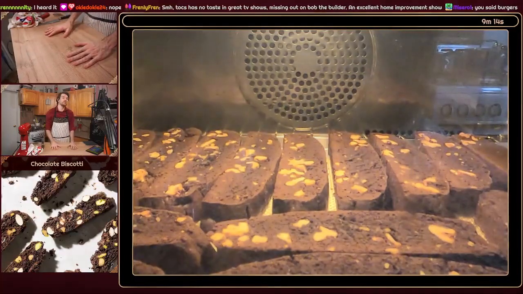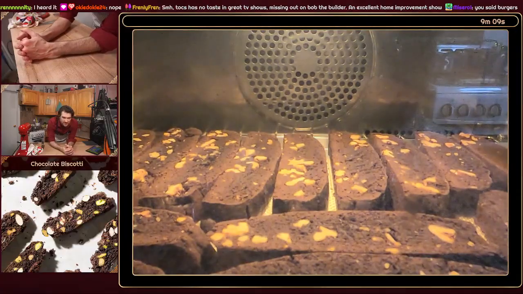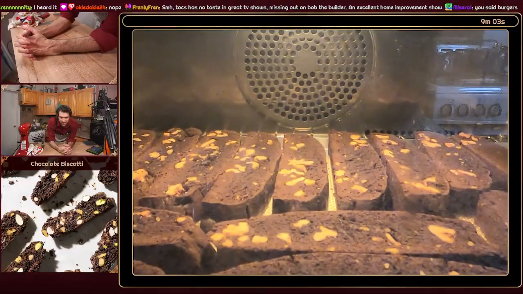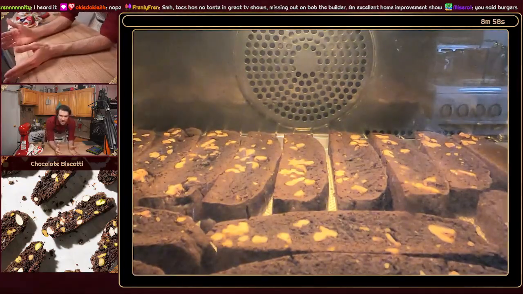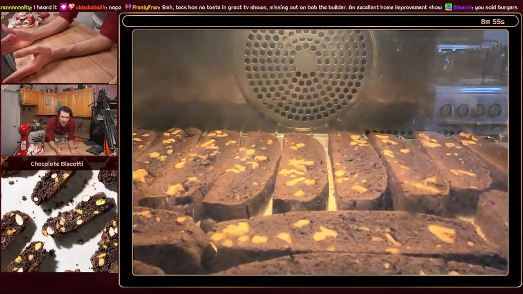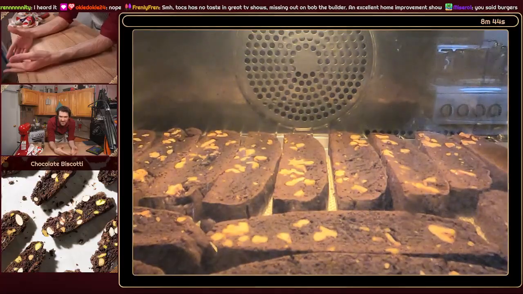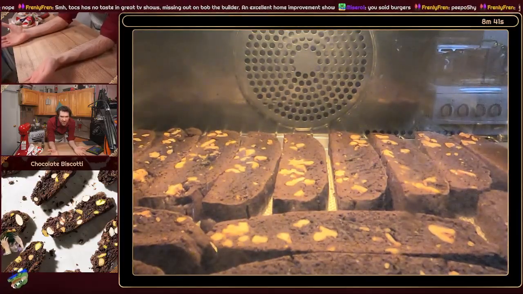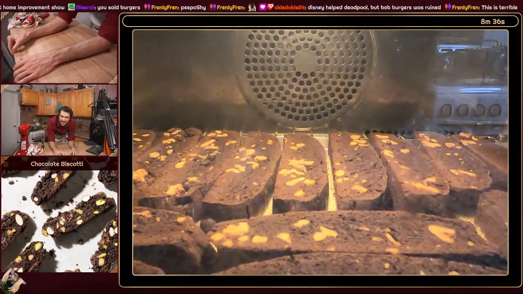If we're on the subject of Bob's Burgers, what the hell is Fox doing? I know they got bought by Disney, so this is Disney's fault now. I can't blame it on Murdoch anymore. They aired half the season, got all the way up to Christmas, and haven't aired another episode since, and it's not even on the calendar. They got nothing. Disney helped Deadpool, but Bob's Burgers was ruined.